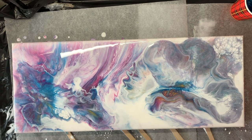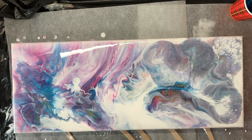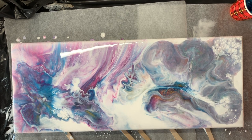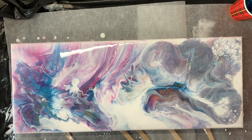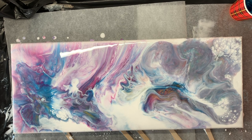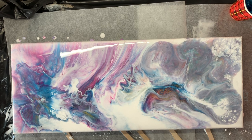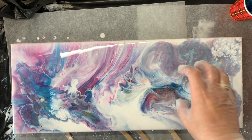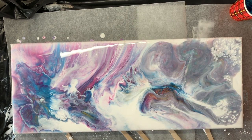I do understand what the problem is now, because what I'm pouring on, of course, is a canvas. It's a linen canvas, cotton, something like that. The first painting I did was resin, so I'm pouring on that. And now I'm heating that up again, so because of that heat, the first layer put on the original canvas is warming up and settling through. So that's why I'm creating a puddle, and it's flowing back to the middle because it's creating a well, mainly.